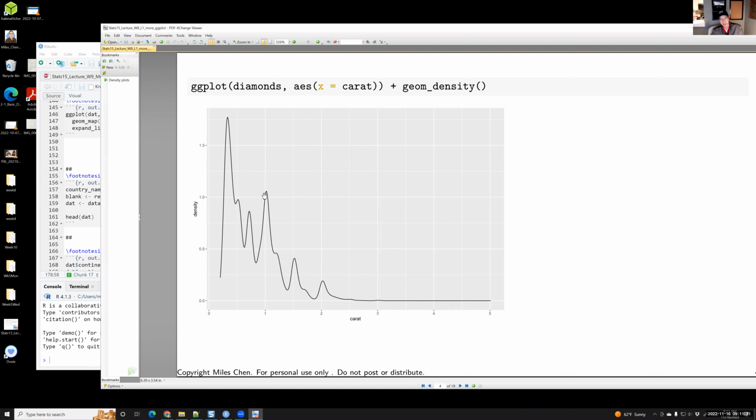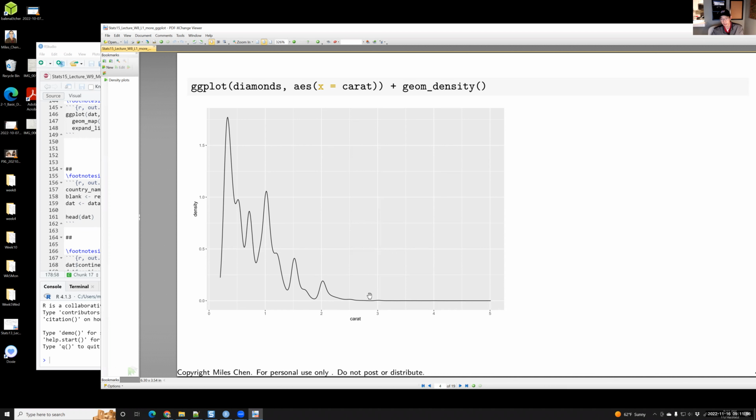If they're going to get a diamond, it's going to be 1 carat, and maybe half a carat, and maybe this looks like 0.7, just under 3/4 of a carat. So there are these interesting spikes, a spike right at 1.5, a spike right at 2. And so the density is a smoothed out plot there.